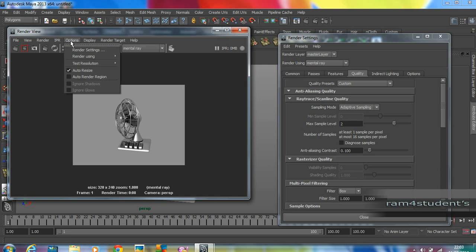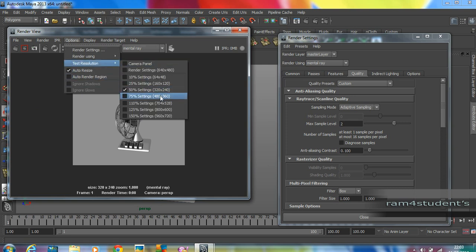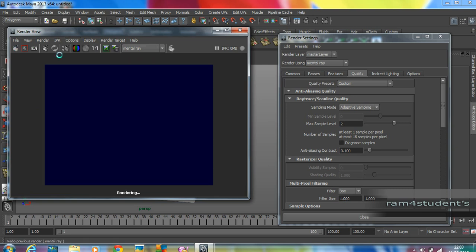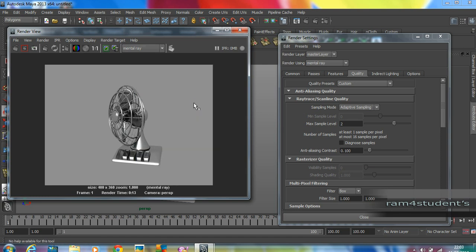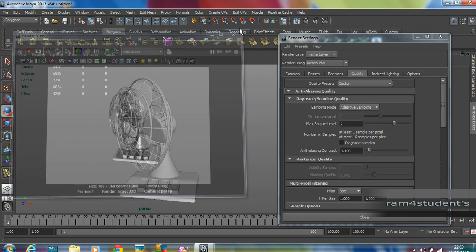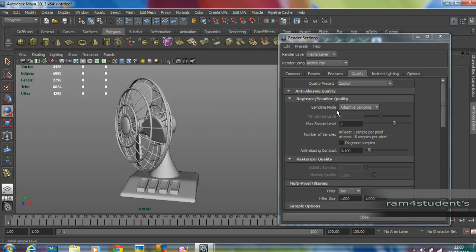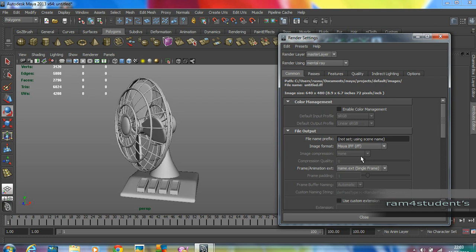I'll change this resolution a little bigger, 480, and re-render once again. So you'll get this result. Now, to render an animation in mental ray, you can render only sequential frames.